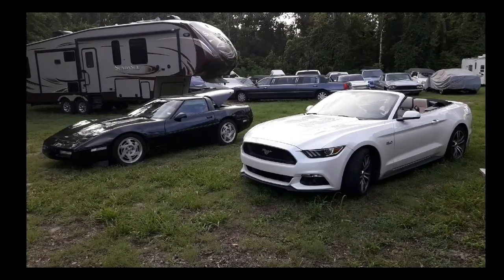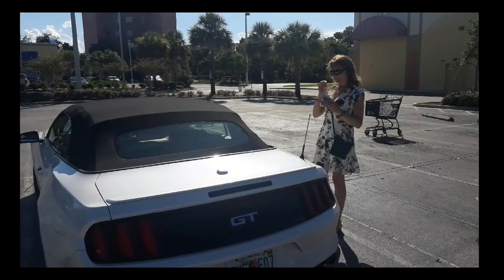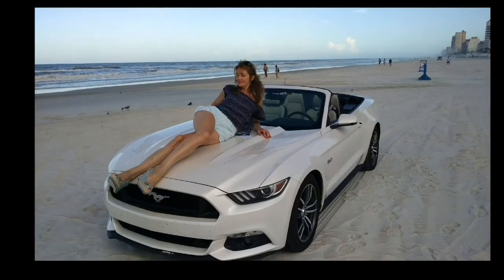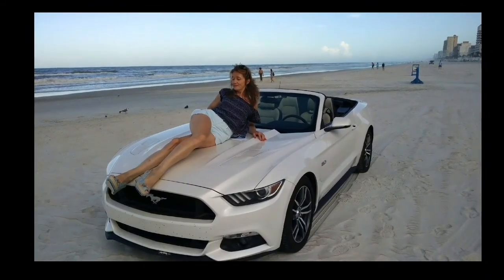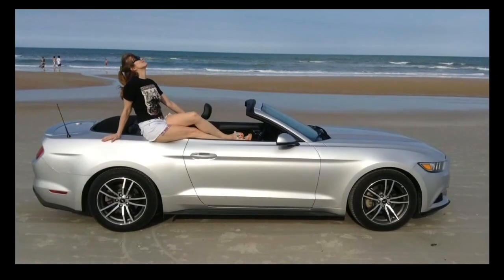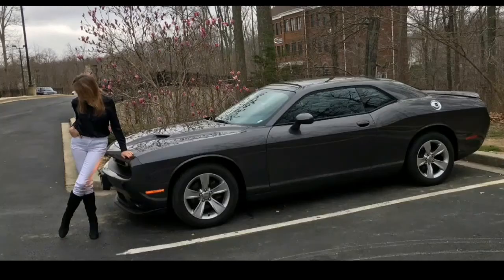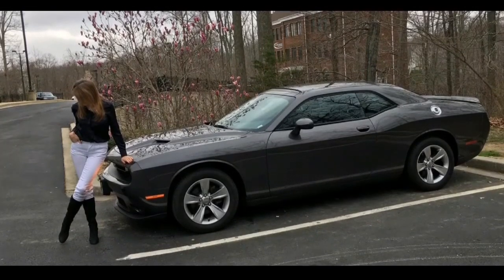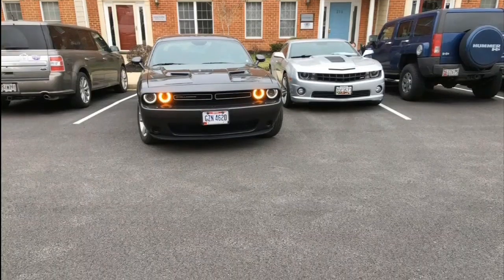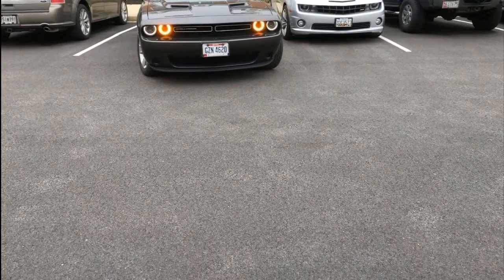The fit and finish and styling, they've put a lot of effort into this. The road handling, extremely good. Four-wheel independent suspension, and it holds the road great. I mean, really, it's a true modern sports car. It is not just a muscle car now. Now we have the other end of the spectrum, the Dodge Challenger. The styling is striking. I mean, it really makes you look at it.